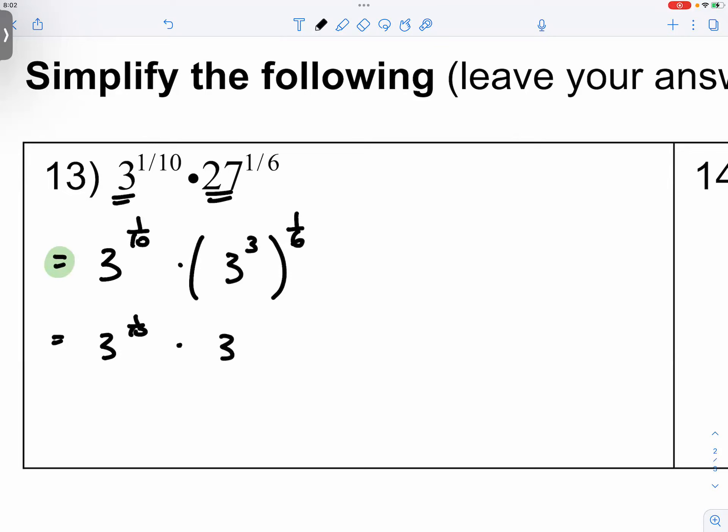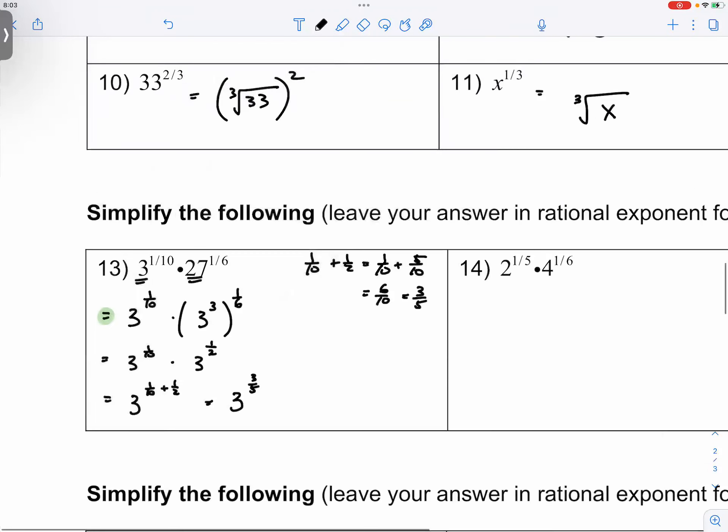So now you can have three times one sixth power, which is one half. The three and the one sixth simplify, they reduce each other, the three and the six. So that means we have three to the one tenth power plus one half power. And this is why I worked on the fraction addition, just to make sure that you know if you want to add fractions together you must have a common denominator. And then you have six over ten, which you must reduce. We always show a reduced fraction whenever possible, so your final answer is going to be three to the three fifths power. And you leave your answer in the rational exponents form, so that will be good.